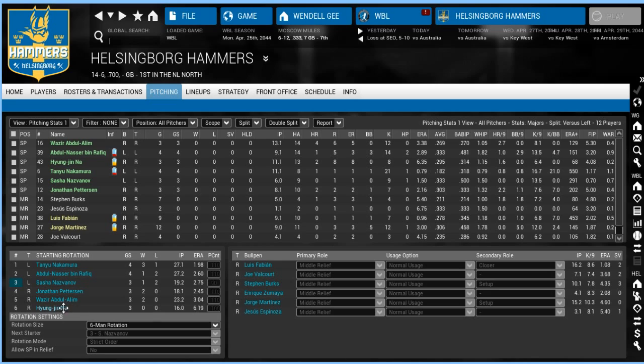He said Nah is up for a bid. He's taking offers for Nah. Nah's had a rocky start to the year. Good God, this just makes me want to puke right now. Look at those ERAs. 1.98 to 3.04. That's what you want to see in your rotation right there.